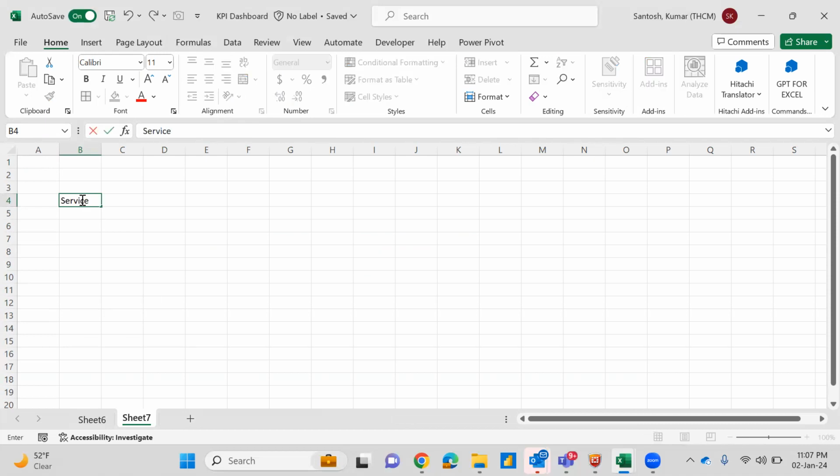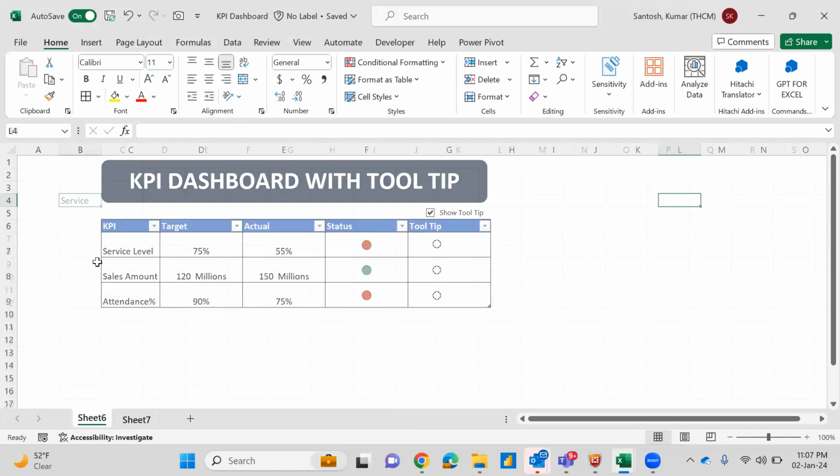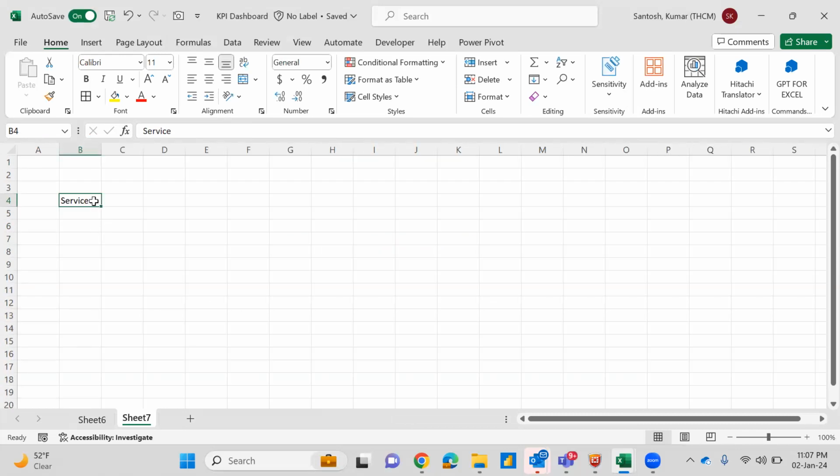What are our KPI parameters? Service level, that's for Q1, Q2, Q3, Q4.